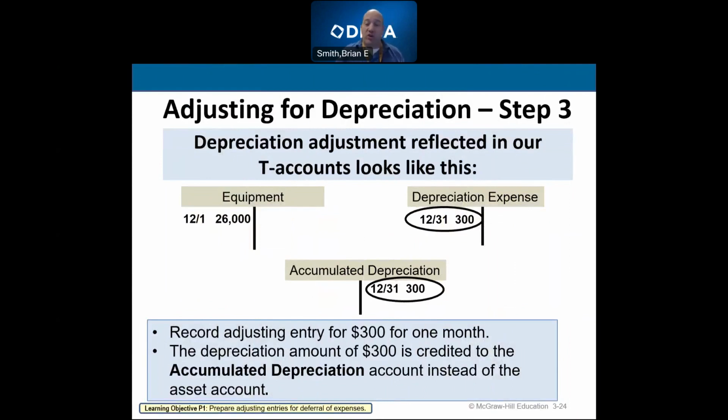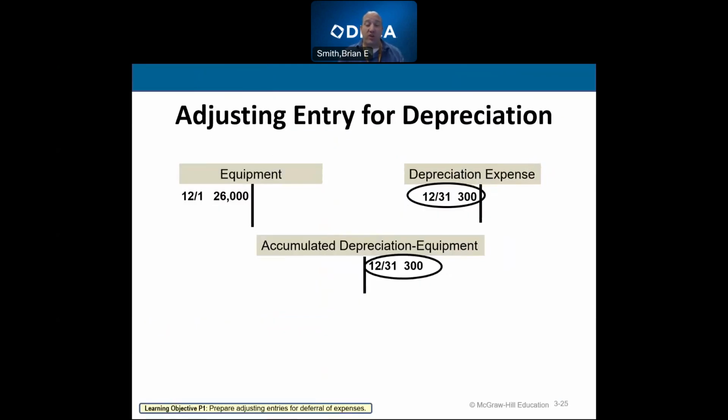So what we're going to do is debit our depreciation expense, the amount, and credit what's called accumulated depreciation. That accumulated depreciation is going to be tied to the equipment account as a contra asset account, because you notice accumulated depreciation is a credit, all right? That increases that account, but it's tied to an asset account. Whenever you have an account that is with the assets and has a credit balance, it's going to be a contra asset account. It just means that it's going opposite of what the normal rules are for that account. Instead of the normal balance being a debit for asset accounts, it's a credit. No big deal. Anyway, we're going to debit our depreciation expense for $300 and credit the accumulated depreciation for the same amount.